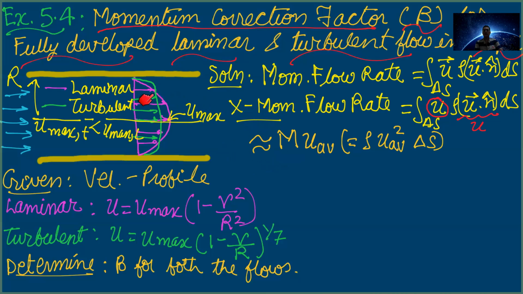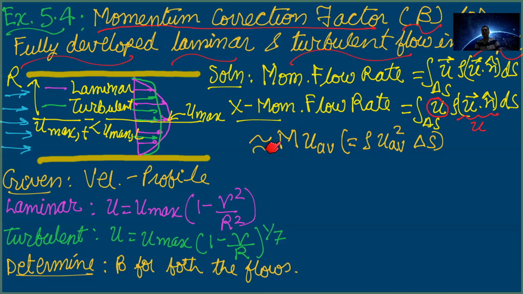Let us suppose for the fluid which is leaving the pipe, fully developed flow, you are given an average velocity. So instead of this velocity profile, you are given an average velocity. Since we are given a single value, we calculate the x momentum flow rate, which is the same x momentum flow rate we presented earlier as an integral. When you are given a single average value, that average value is the velocity in the horizontal direction. If you multiply by the mass flow rate, this is the x momentum flow rate.